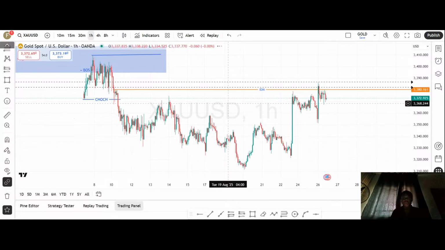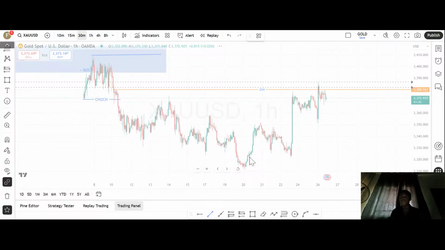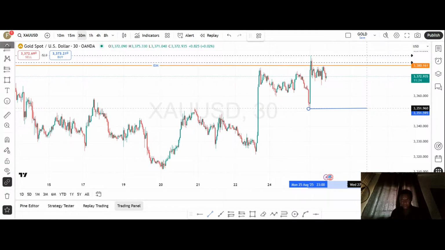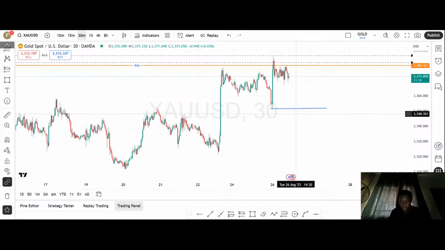So here now is my change of character on this market. I want to sell it for it to change character. I don't know if you understand. It has not changed character to sell, right? But I want to sell it to change character, because I know I want to sell from there. That's my point of interest. I want to sell it from there to change character, and I think that's what it's trying to do. But it didn't get to my point. I just wanted it to get to here and change character for me to enter.